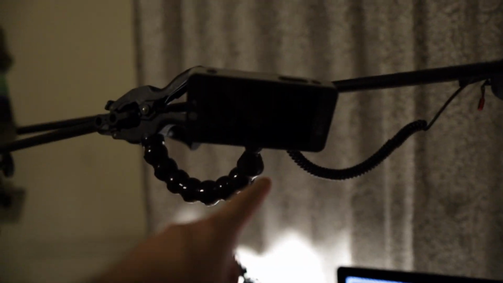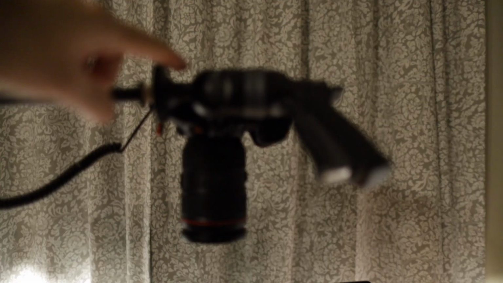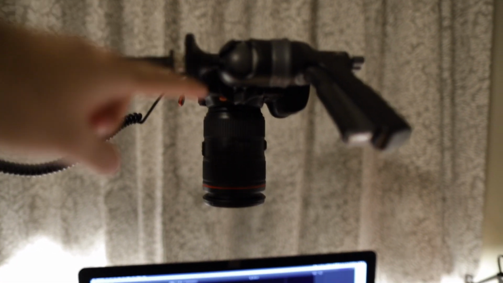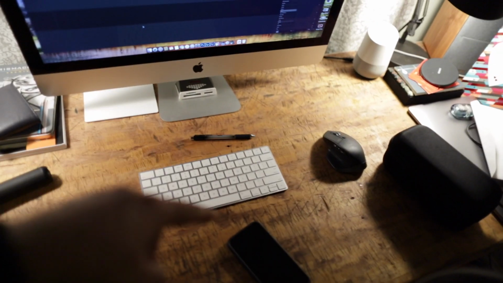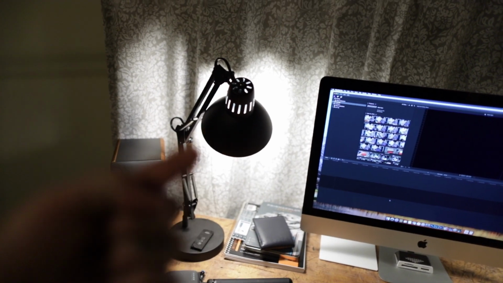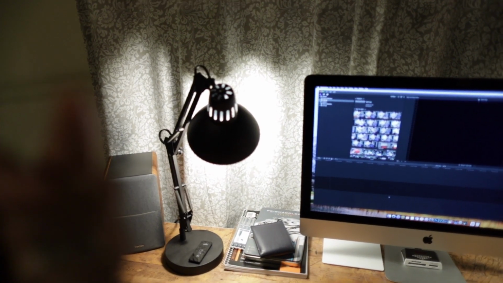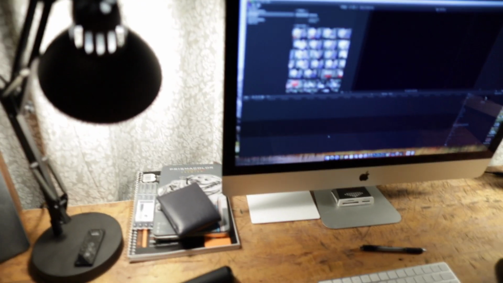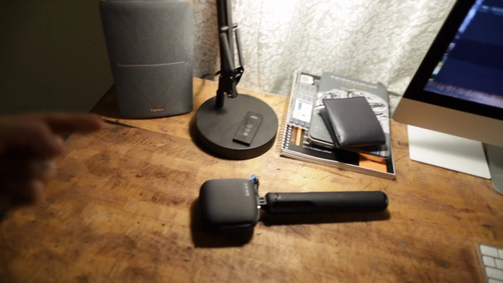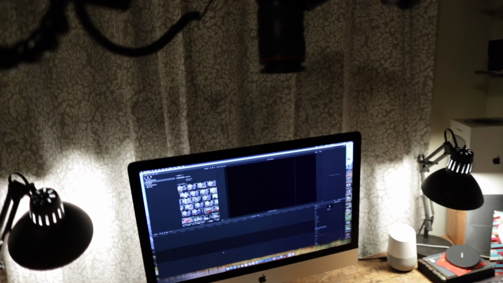I have my C-stand off to the side. Then I have my small HD monitor up here. And then my 5D Mark IV with the 24 to 105 up here, focused on the overhead. So that was the overhead shot. And then what I have is the 24 millimeter on the 6D Mark II on the GorillaPod sitting here. So that was the shot of me and my face and everything. And then this is the overhead shot.